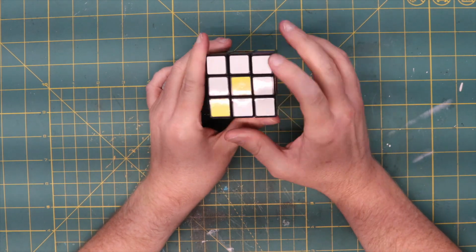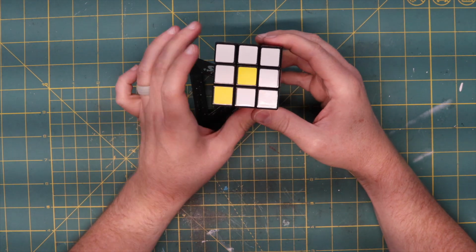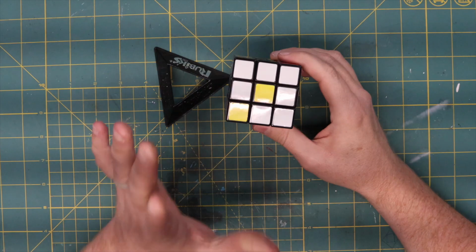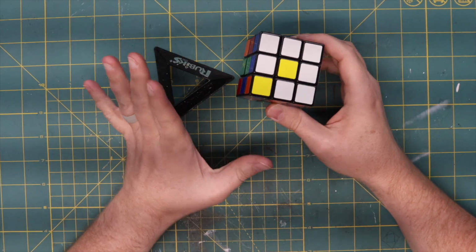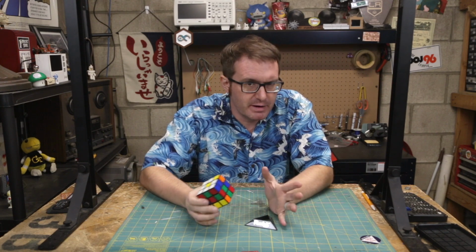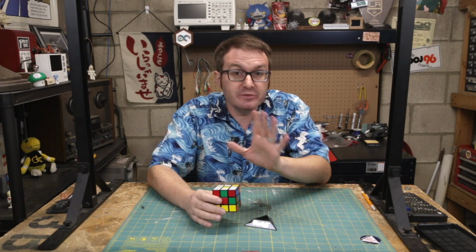Now, I have 1, 2, 3, 4 around a yellow center. Okay, so we have our daisy. Now we also have some corner pieces in place, and that's cool. It's not really imperative right now, so it doesn't really matter just for this method. You'll see what I'm talking about.